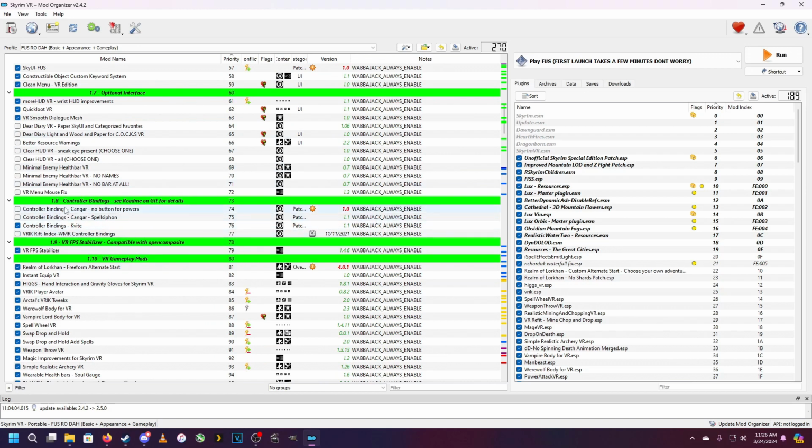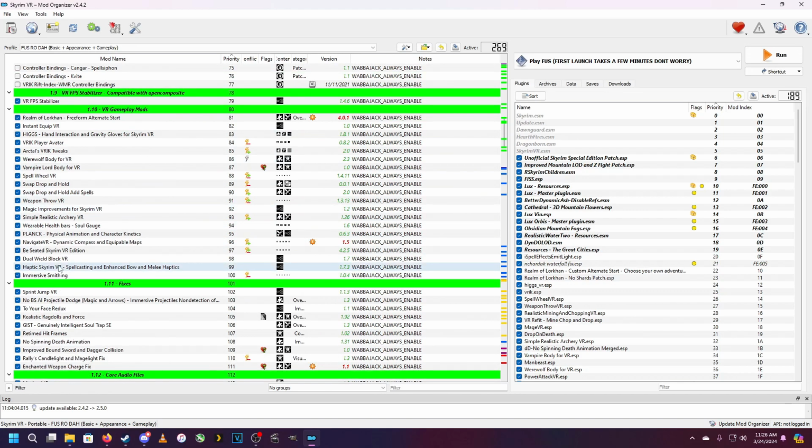Then you got your different controller bindings, and because I tend to go toward unmodded Skyrim as far as gameplay and all that, I usually just do the control setup for that. So I just turn them all off, and if you have them all off, it does the regular Skyrim VR controller bindings, or whatever you set.